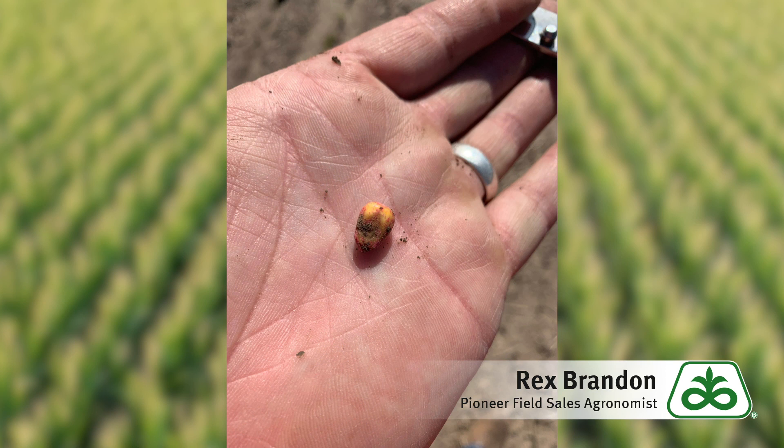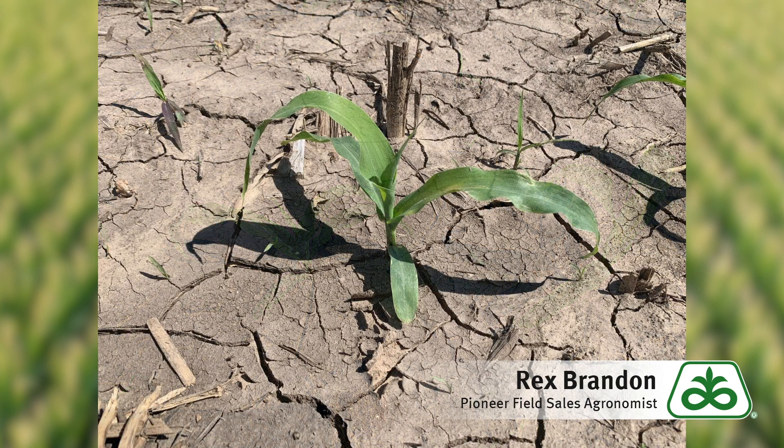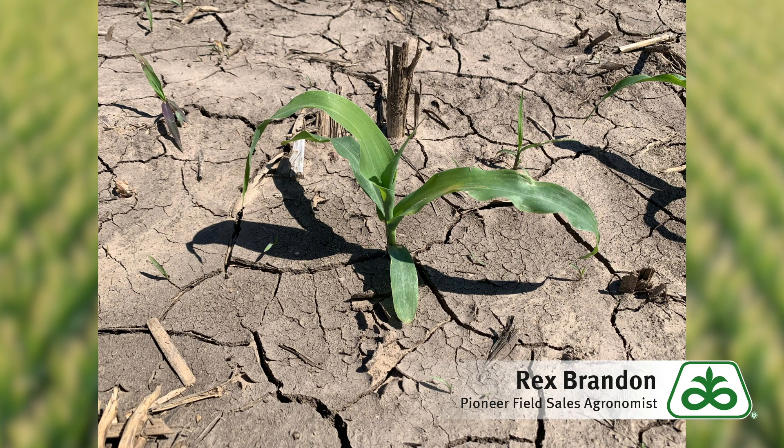What I've gathered is low growing degree units, not much sunlight, and not much energy for this corn to push out of the ground. This is where we want to get a good start on our plant. These roots are going to be with this plant for the rest of its life. We want to make sure they're rooting down and collecting and pulling all the nutrients they can. Off to a good start — we'll get there. Just need some sun.